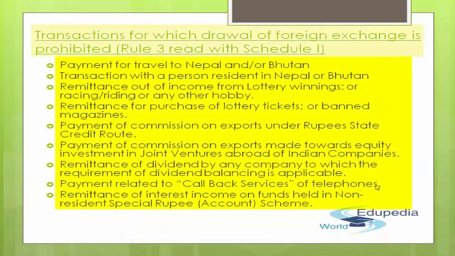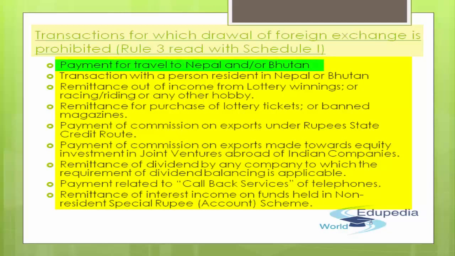Let's move to our next topic, and that will be about the transactions now. So what are the transactions for which drawal of foreign exchange is prohibited? By prohibition, I simply mean that the foreign exchange cannot be used for such purposes. What are those transactions wherein you cannot use foreign exchange? This will be read with Schedule 1, and that will be Rule number 3.